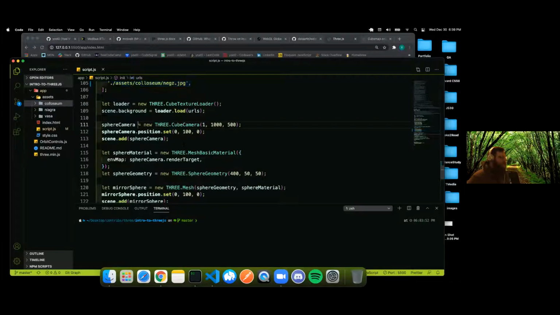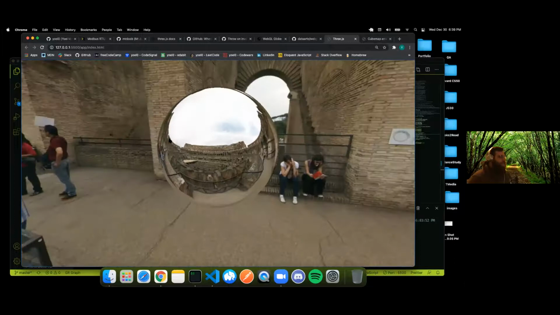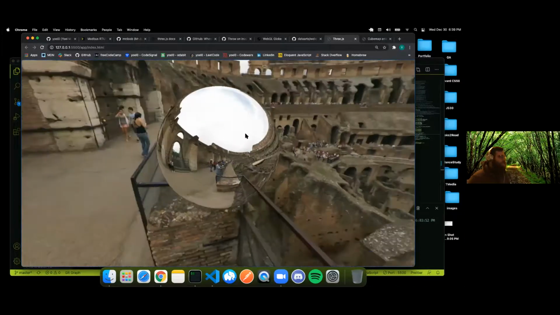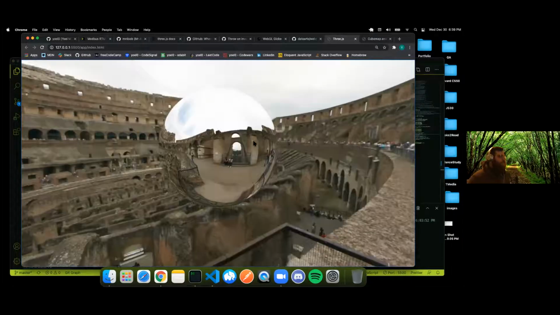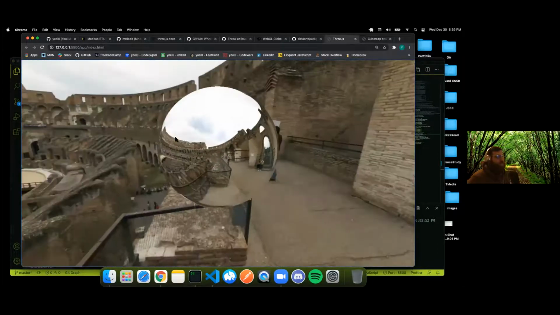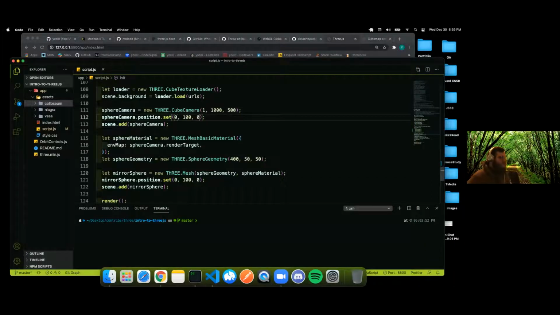I'll set the sphere camera, which is basically a cube camera. This is a good one to explain. It's this reflection that you're seeing. It's mimicking, like it's taking a video of a video, right? So here's our scene, we're inside of our scene, and then this sphere itself that's reflecting everything is a camera itself. So think about it that way. And again, we have to set the position for it. So I'll go ahead and set the position for it.